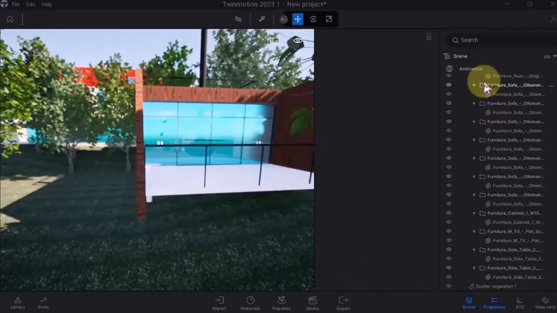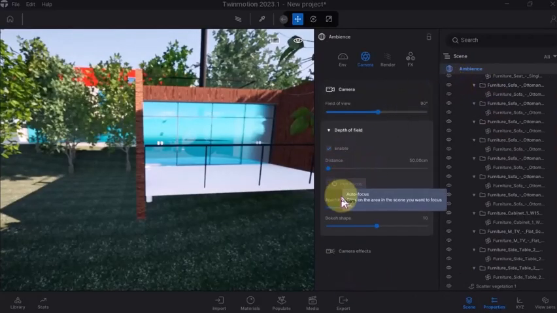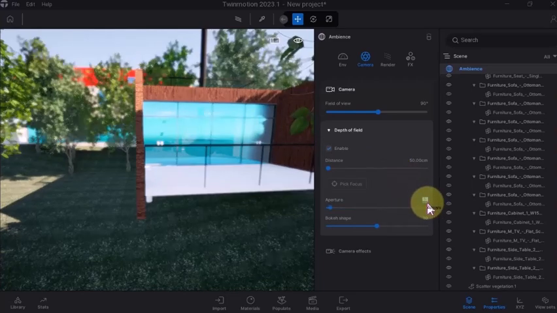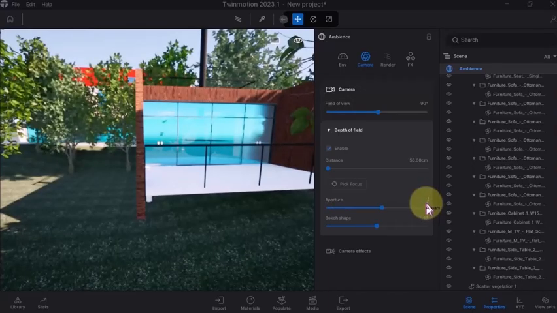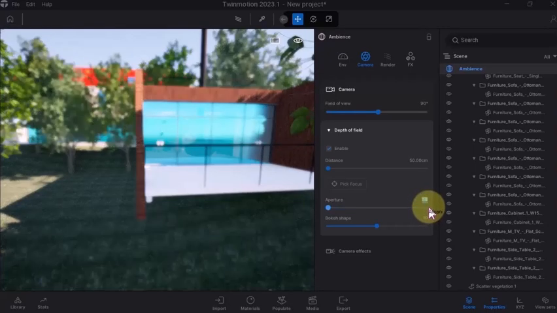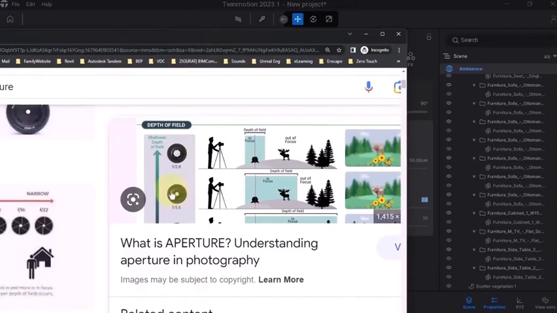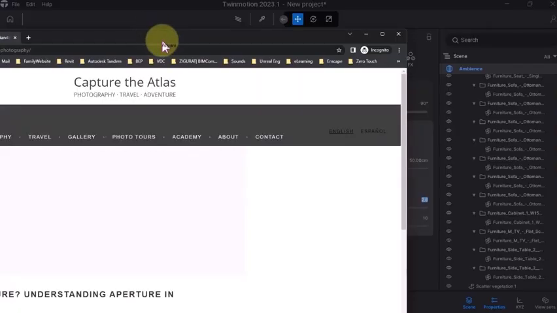Okay, then we get back to the ambience section, and when we change the amount of aperture, as you can see, the clarity of these trees is more. You see 1.2, 2.8, 6, then 10, 2.8 again. So right now we understand the concept of aperture for this project, and you can understand what it's like to make the lens smaller or bigger.